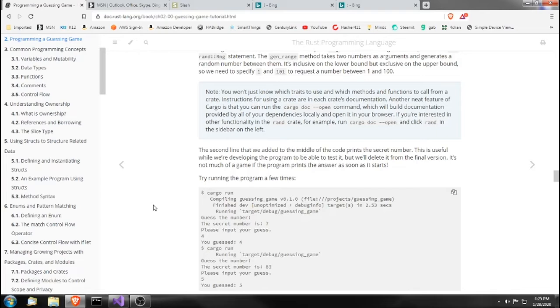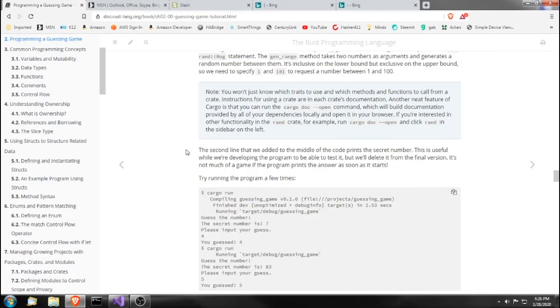If you are interested in other functionality in the rand crate, for example, run cargo doc --open and click rand in the sidebar on the left.